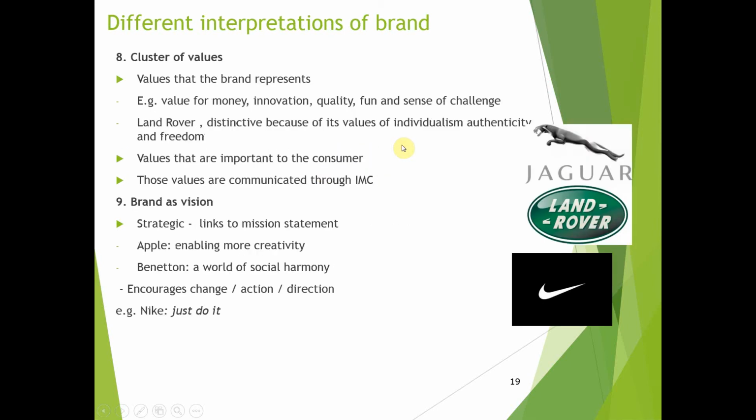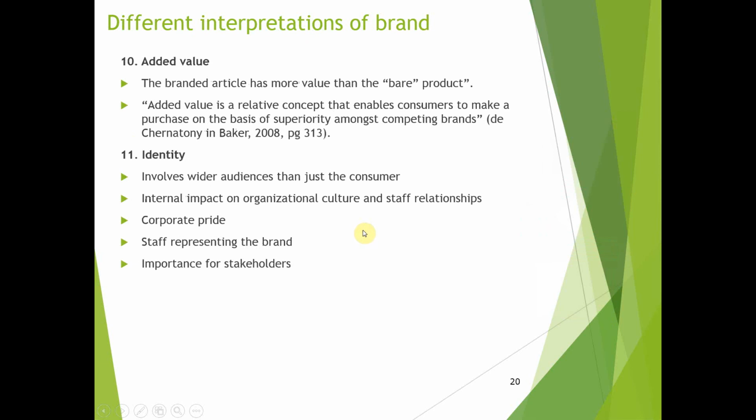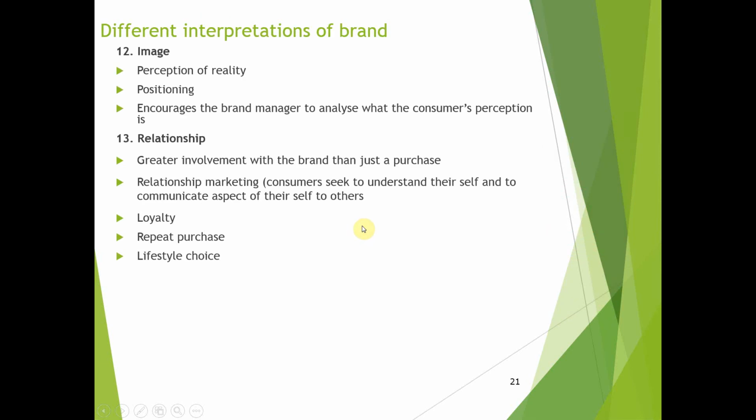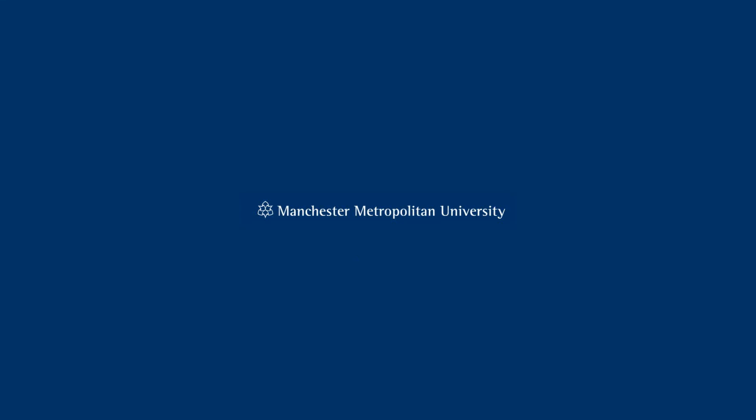Cluster of values, brand as a vision, added value, identity, image and relationship, all those things. I'm not going to go through those now, but I urge you to have a little look at them, and then you can develop your answer from there. But if nothing else, use number 7 for your model answer. Use one of those.